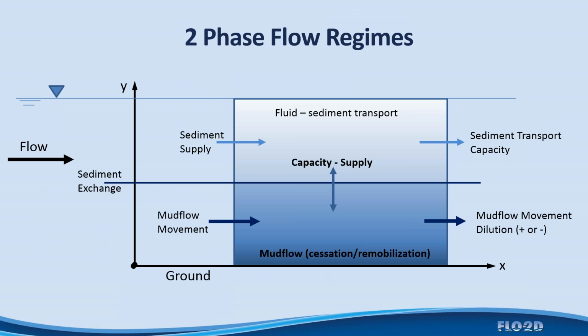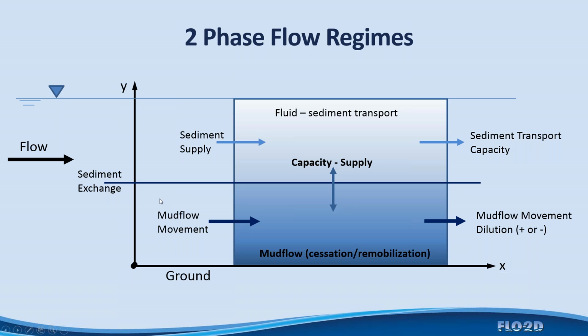And if the mud flow layer ceases to exist, then the fluid layer can exchange sediment with the bed with scour and deposition. So conceptually, the way this occurs is we're computing the sediment transport using sediment transport capacity equations, which in reality don't apply for hyperconcentrated sediment flows because most of them are based on river flows or flume experiments, but they can certainly extrapolate into higher concentrations by volume, given that there's an unlimited supply of sediment and a steep enough slope and velocity or other attributes of the flow.